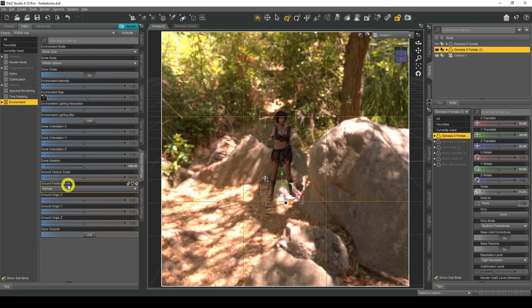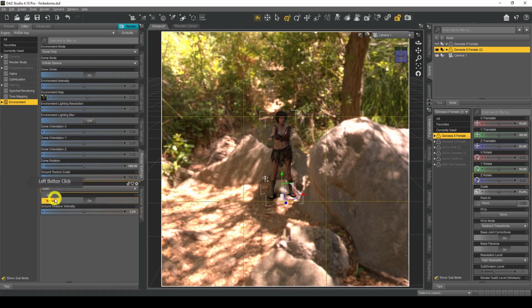Here we've got ground position mode. This will normally be set to auto, which I'll do now. This is the actual position of the ground. At the moment, I've turned the ground off. I'll turn it on actually. And there you go. What that's done is drawn a ground plane. As you can see, the ground shadow intensity, which I'll set to 3, gives our shadow there on the ground plane. So it's actually made a ground plane to catch shadows. You might want to use that for whatever reason, maybe to catch shadows.